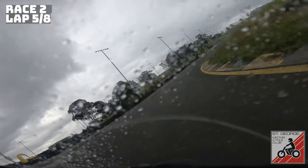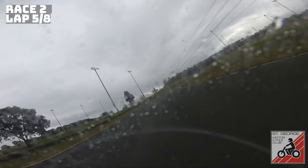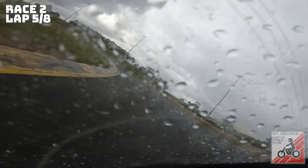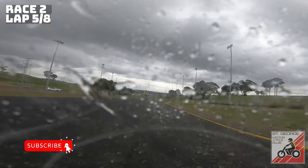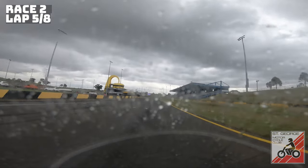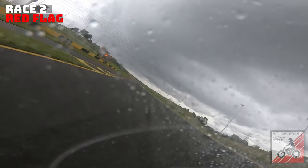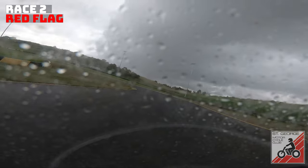It's quite damp around turns 11 and 12 — it was absolutely soaked. I'd already had the moment the previous lap, so I took it nice and easy — only one downshift instead of two. There's a yellow flag about to get thrown because someone just crashed right in front of me. The race is starting to belt down absolutely. I'm actually sitting up on the straight trying to signal to get the race stopped. As lead rider and one of the more experienced riders, I wanted the race called off because lots of people were going to start crashing — there had already been four down on that previous lap. And then it went to red.